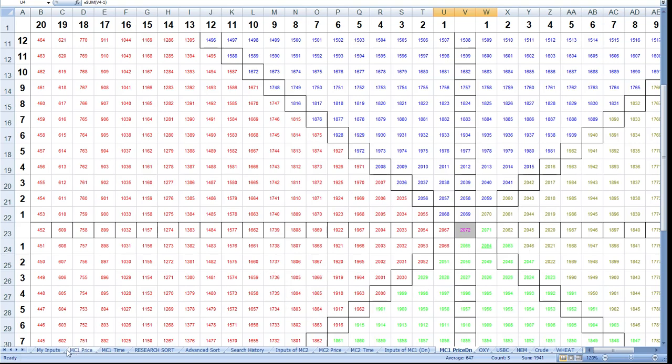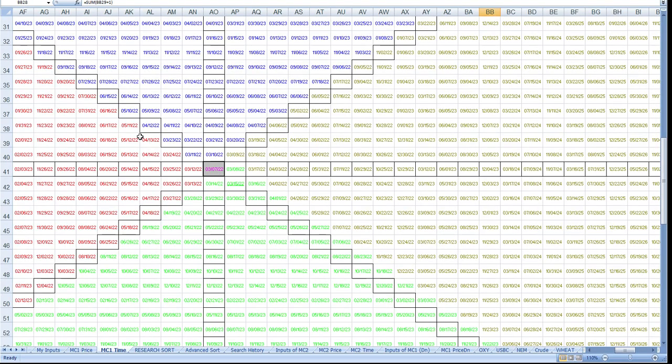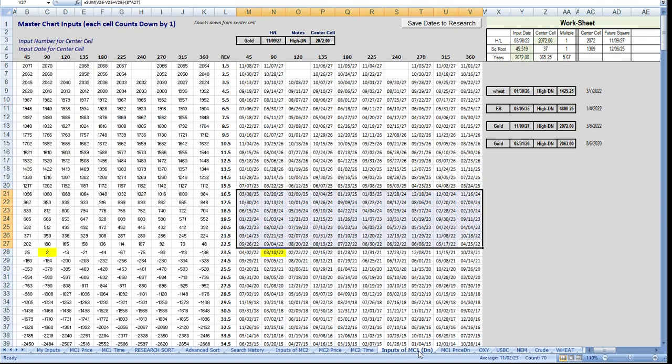Now on the normal master chart, it goes outwards and gets fat. It's much faster in revolutions in speed, but the dates get further apart. So it's the opposite of going down on the master chart.